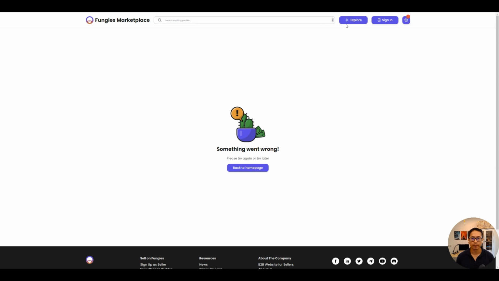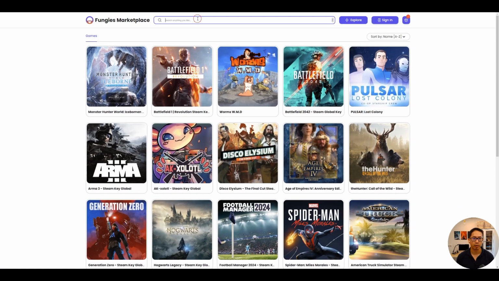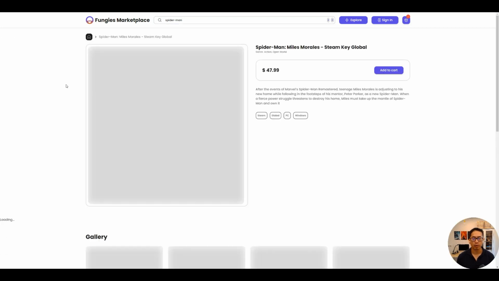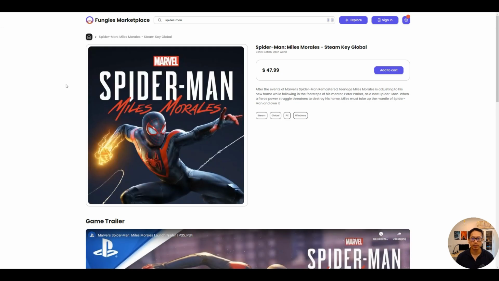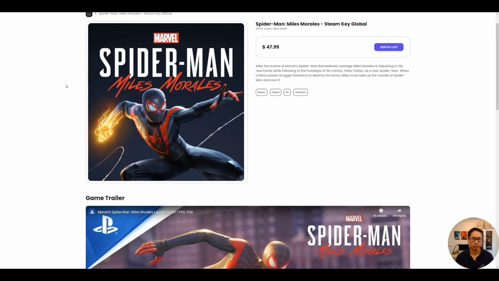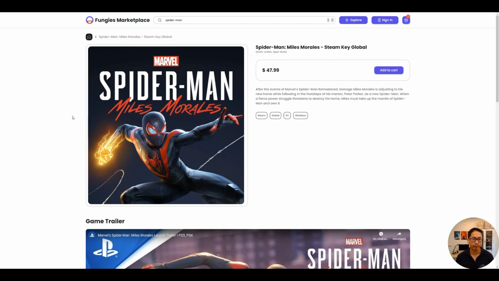So with the store, players or users can easily search a game. Let's say I'm going to search for Spider-Man. And they will get results from that search. We are working on more features for the search, such as autocomplete and filters, that will allow the users or the players to easily search the games they would like to, if you happen to produce more than one game.